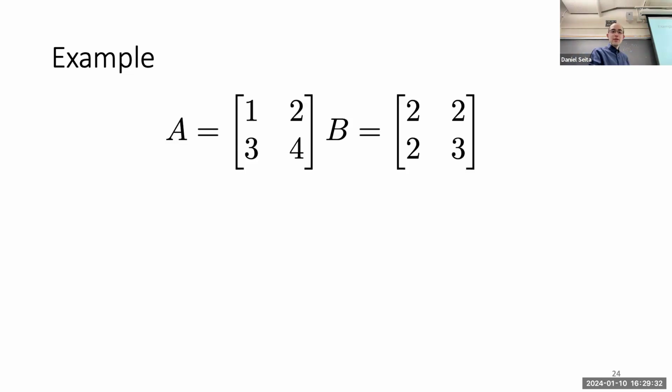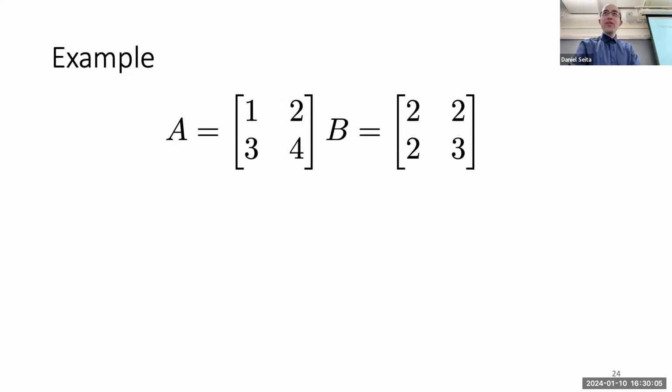If you're not familiar, the way to do matrix multiplication, if you have A times B, is you go through the first row and the first column. You do a dot product there, then that becomes the upper left item in the product, and then you just repeat for all the row and column combinations.